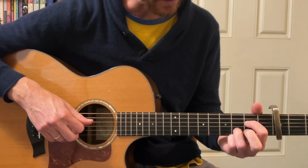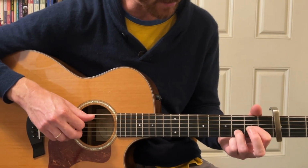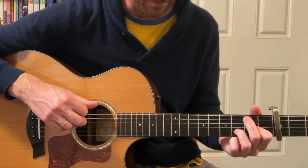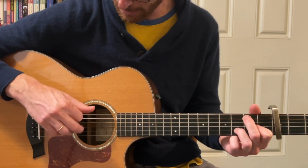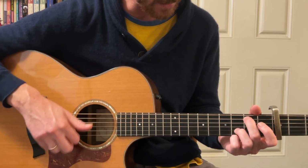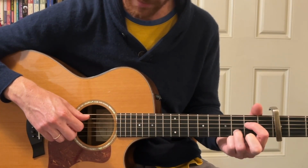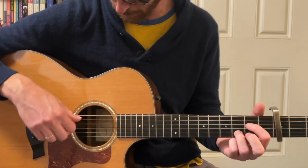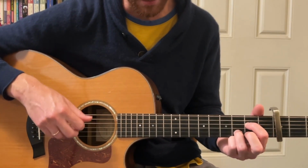Okay, and now D, bass, down, up. Lift that middle finger, B minor 7, bass, down, up. Okay, so that's 5th string, bass, down, up. Now E minor, so just lift the index finger, bass, down, up. And then A7, so 4th string now, 2nd fret, and the 5th string bass, bass, down, up.